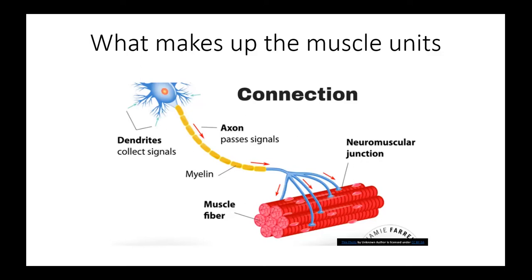And then instead of at the end where it's branching off, we don't have another neuron, but we have a muscle fiber. And so I think this picture shows a little bit better that at the end of this branching network, which are called dendrites, we see these little bulbs or boutons, and these contain chemicals known as neurotransmitters. And they're different chemicals depending on what neuron it is and whether you're in the brain or you're in the muscle space. And so although it looks like they're exactly touching, there's actually a little bit of space where the chemicals have to travel.